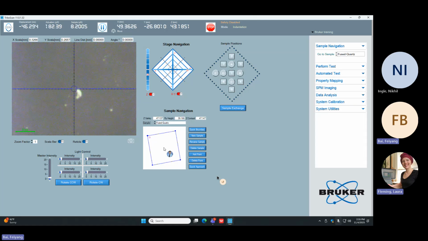Okay, so we did land on a little bit of debris, so we can focus a little bit better here if you want to, maybe. You want me to go to the center? Why don't we try to focus here and then just move in X and Y, since there's something to focus on here. Maybe we can make it a little bit better. See, that to me looks a little sharper. Good.